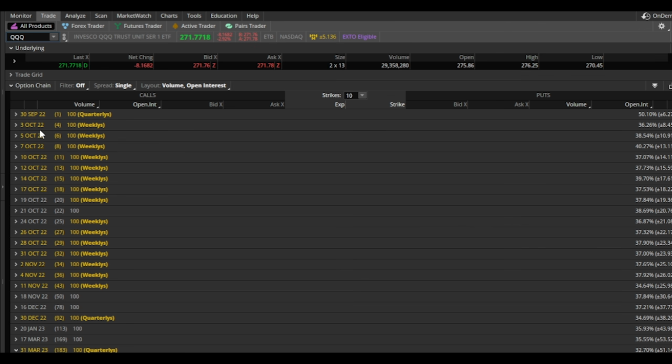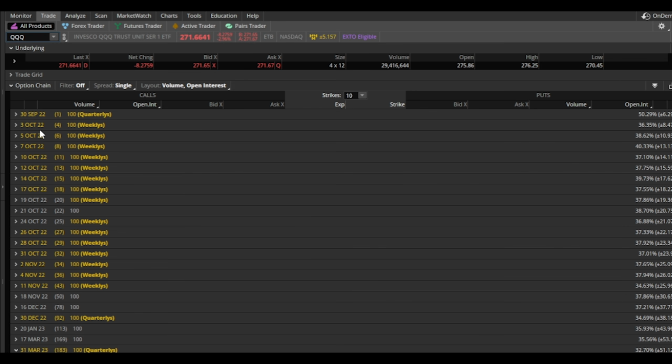Keep in mind, I never use zero DTE. What that means is I never use same day expiration. ETFs like SPY and QQQ have multiple expirations throughout the week. If it's same day expiration, I just go to the next one, if that makes sense. If I plan on holding something overnight, I never use same week. I go the following week out or further out. Further the better. We'll go through that in a minute.